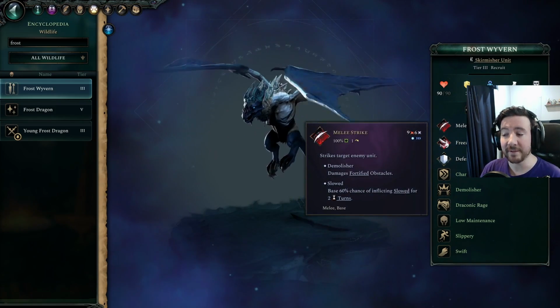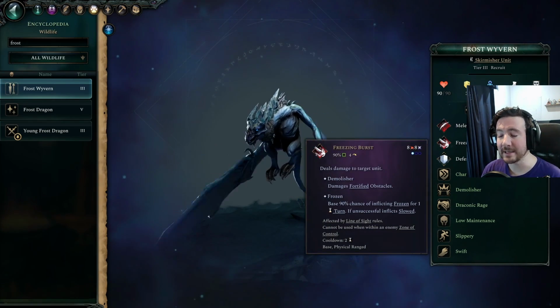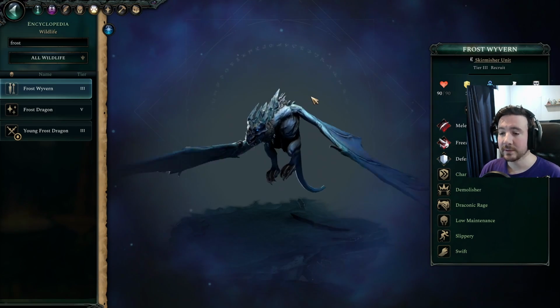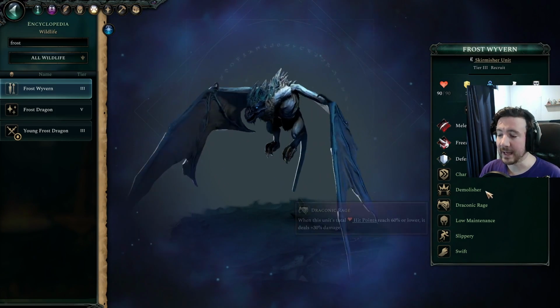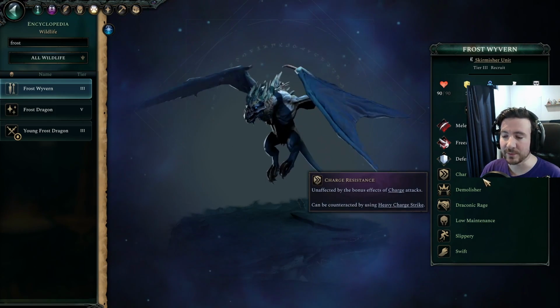It is a repeating 15 damage attack. It also has the freezing burst range attack that has a 90% frozen chance. This attack is identical to the Snow Spirit's attack. Like a lot of the other Dragon Dawn units, this one has Demolisher, Draconic Rage, low maintenance, and it also has charge resistance, which is quite helpful.